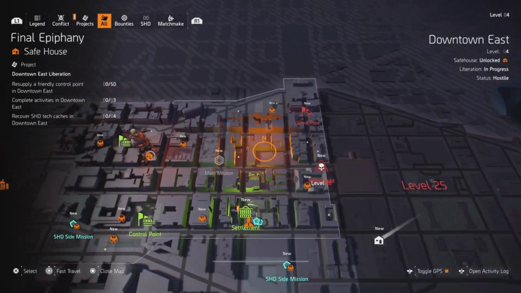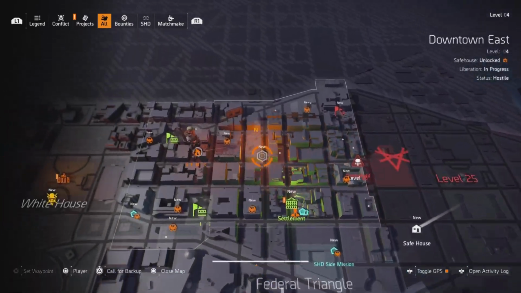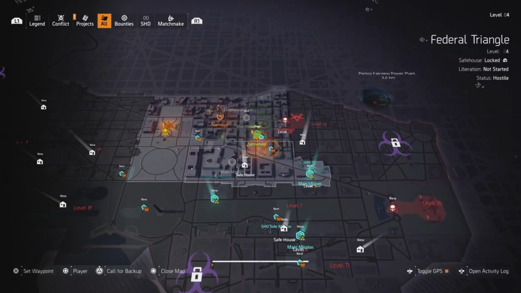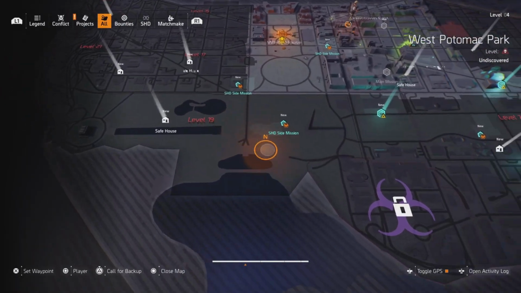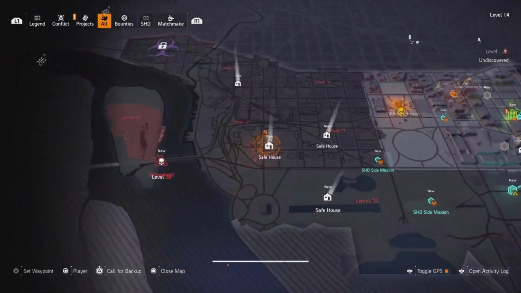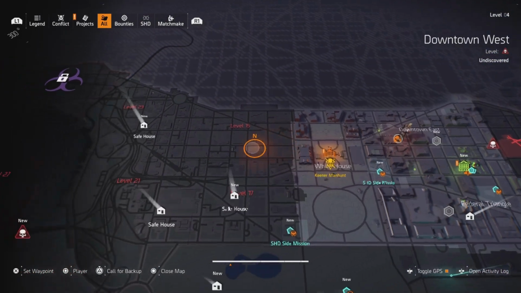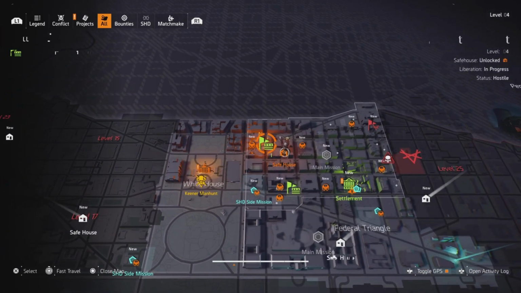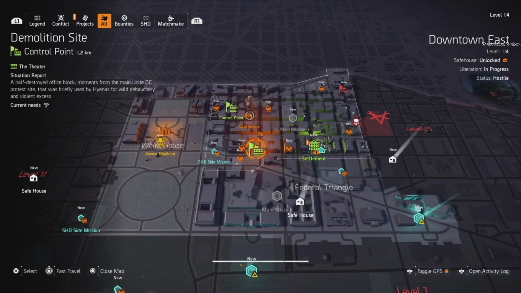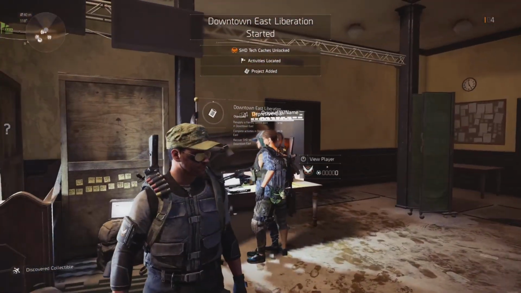So, we have a lot of stuff to do here. And then there's a level 28 area. What else? We've got a new one there. Oh, we've got a lot of new ones. What about here? Don't see. Oh, there. And then there's there. Okay. So I think we're gonna have to end the video here.